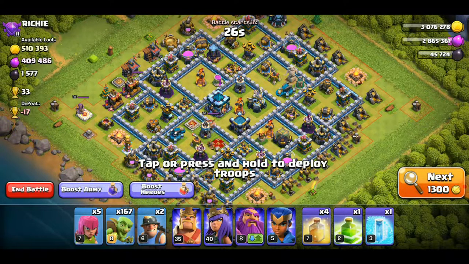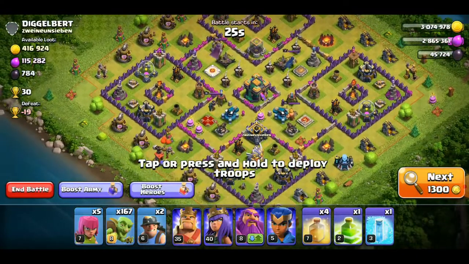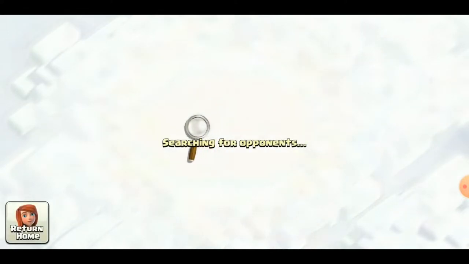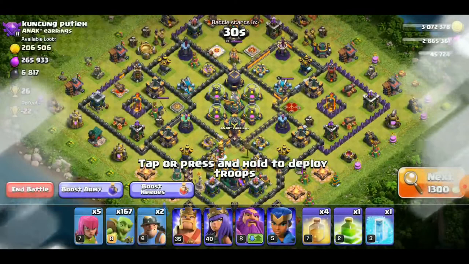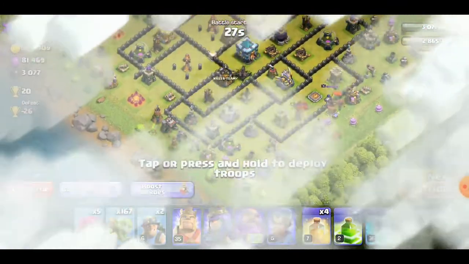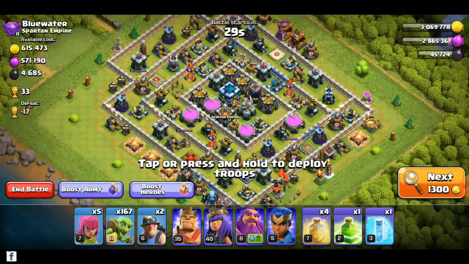So town level 14, sorry my bad, town level 13, and well, I have the town level 14, and it is level 3. Why I'm mixing it up, I don't know, but never mind. While you are searching, you guys can have some rest.